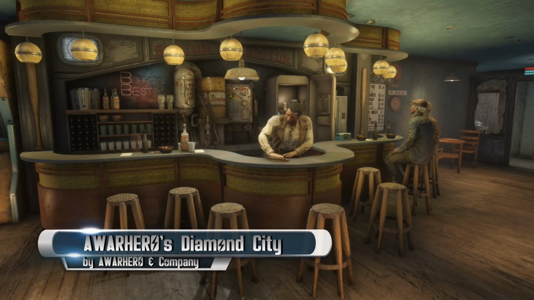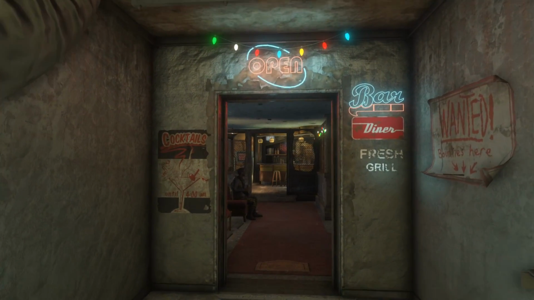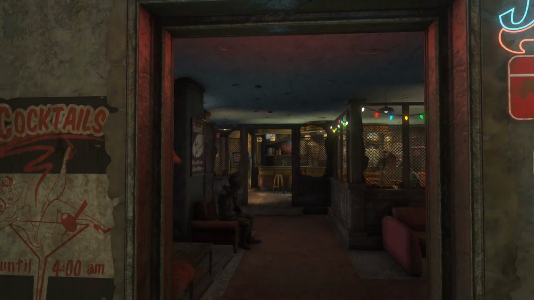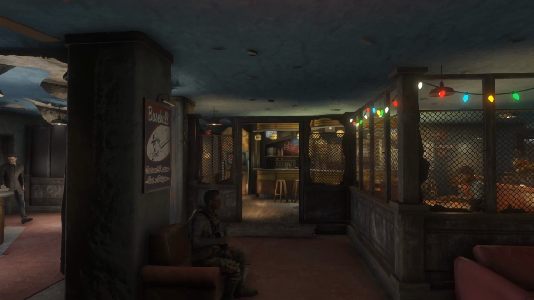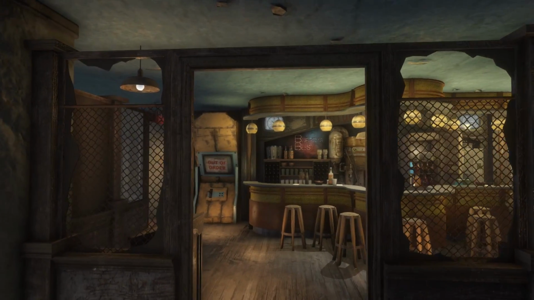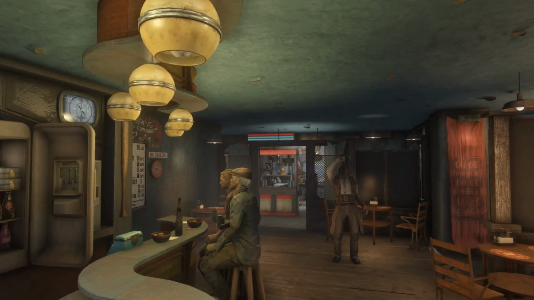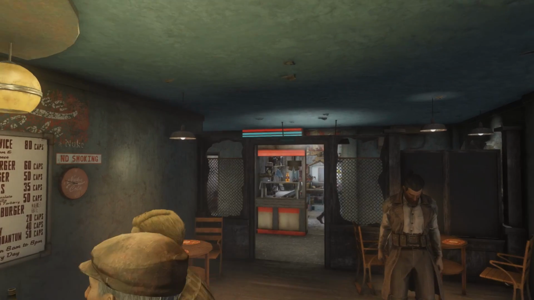First up, we have AWARHERO's Diamond City, the Great Green Jewel, by a who's who of my favorite Fallout 4 mod authors, including AWARHERO, Dwoot, Friffy, and Monkey Spunk. What this mod does is overhaul Diamond City interiors and NPCs to reflect the Great Green Jewel that it is supposed to be, and not the post-apocalypse ghetto that it looks like in the vanilla game.